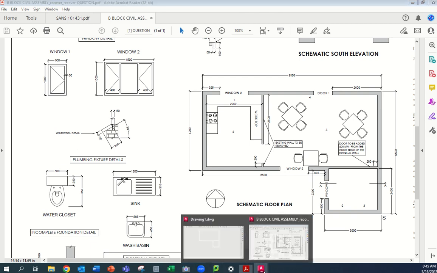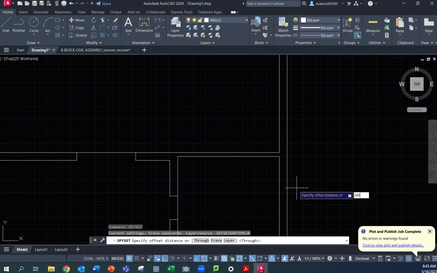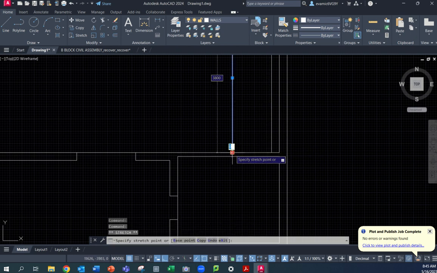All right, so we're gonna go to AutoCAD, and we're gonna use this line here. We're gonna offset that by 200. Okay, here we go. So we're gonna grab that, come across, and we know that the total width of the door is 1,000. So I'm gonna click, release, type in 1,000, enter. Again, I'm gonna drag those down into positioning. Here we go.